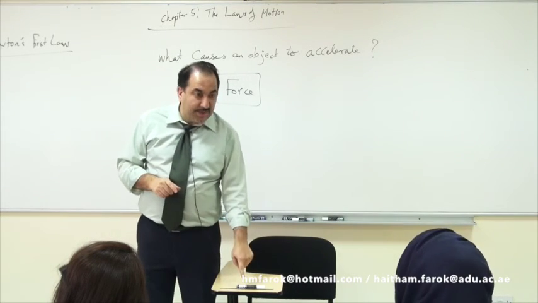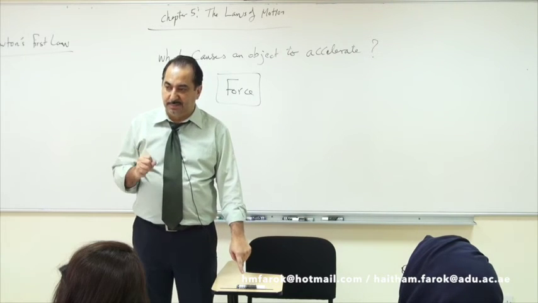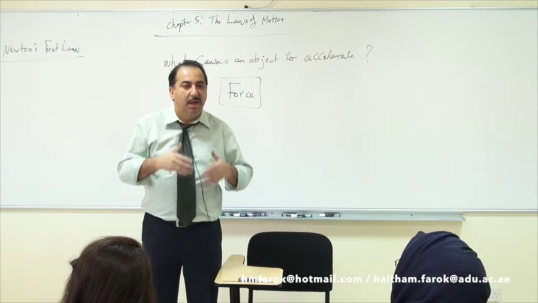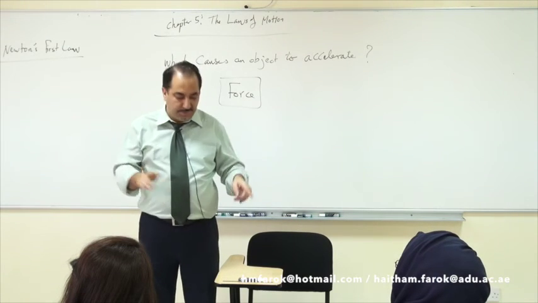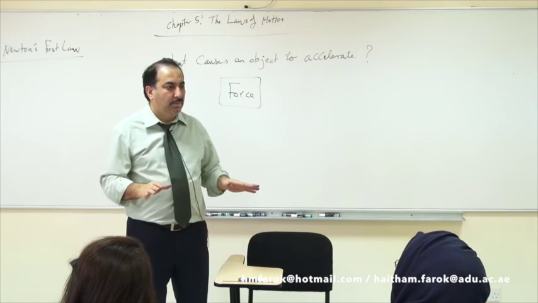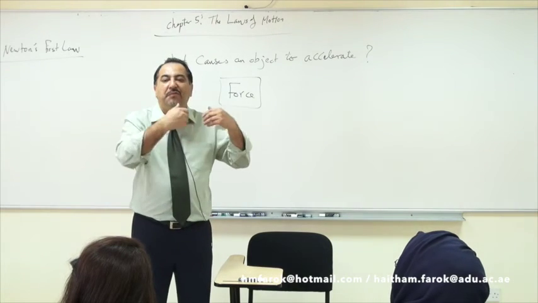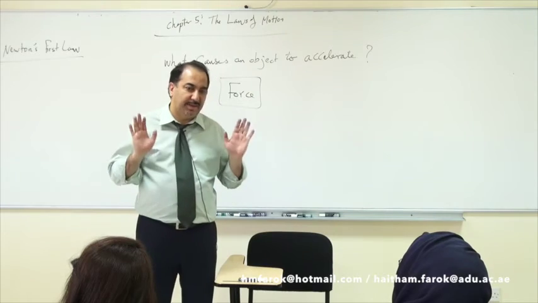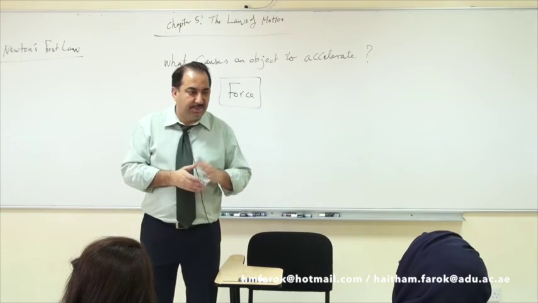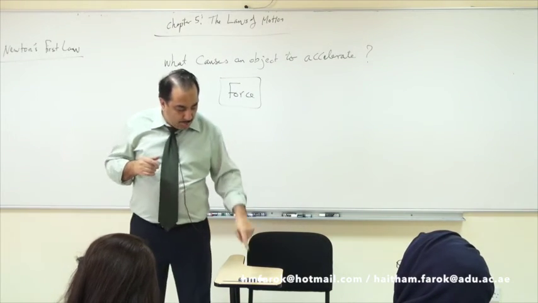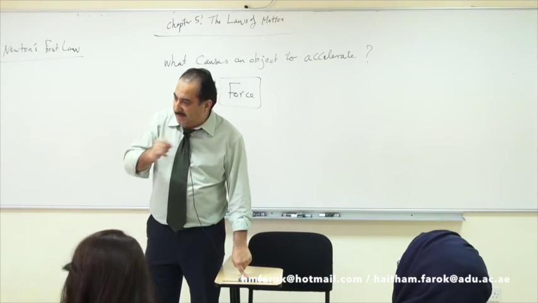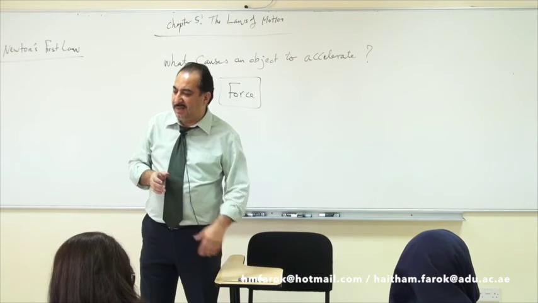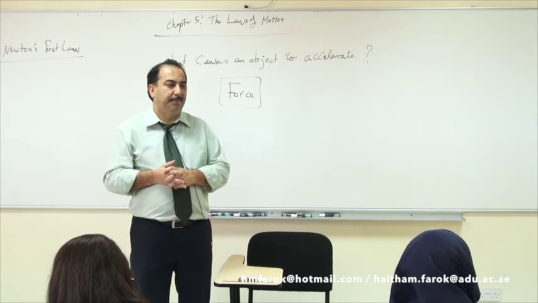It says object means mass. Object at rest remains at rest. This is the object at rest. It will stay here forever at rest because it's at rest. This is the first part of Newton's law. You can write it down if you like: object at rest remains at rest.